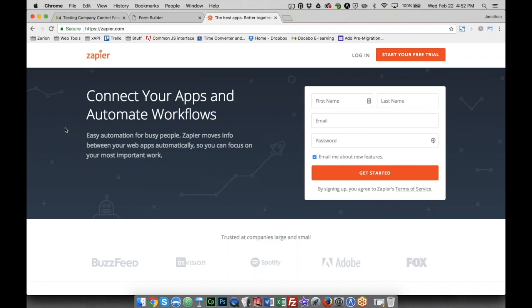And John, I'll just interject here quickly. I've used Zapier as well, and I think it's a great milestone or a way to get started with your integration. In Zapier, they do have iFormBuilder documentation, so you'll be able to see what we offer for triggers as well as what we offer for actions. And it's not just one level down. You can have multiple triggers and multiple actions in one workflow. So it's a great way to get started.